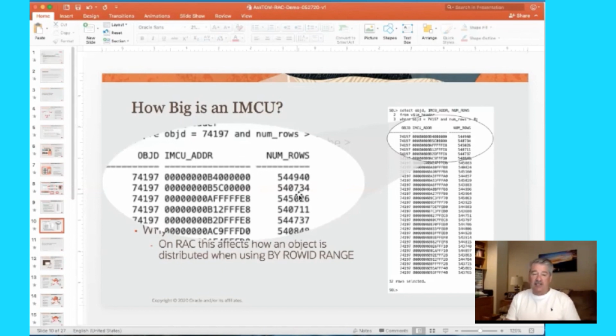At higher compression levels, it changes, but for our purposes, I just wanted to point out that there is an algorithm to determine how many IMCUs an object will be made up of. And this will become more interesting when I show you some C++ screens in a second. So Andy, we have two questions.